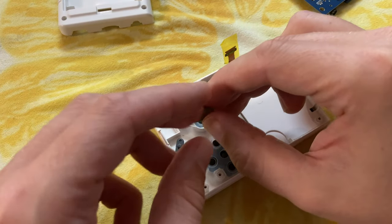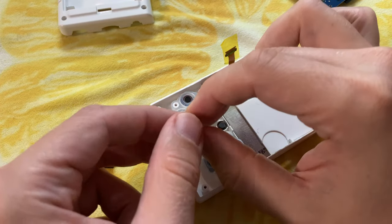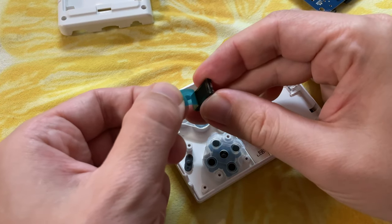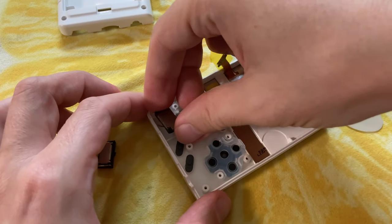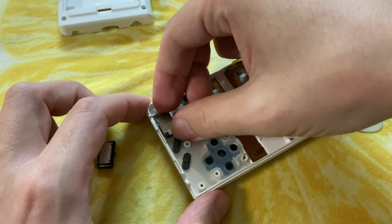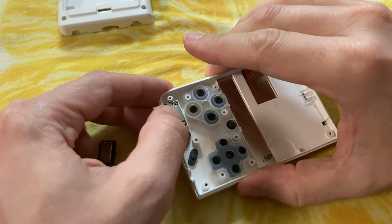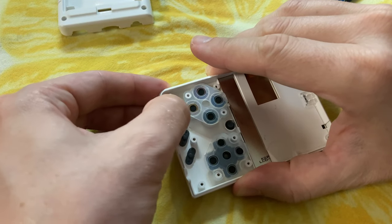Now we can replace it with our new speaker. The outer side of this has blue tape on it. Underneath that is adhesive, so we need to pull this off, and then push it in the hole. I like to push this right to the back so the adhesive sticks, and hopefully we'll get more vibration from the speaker.